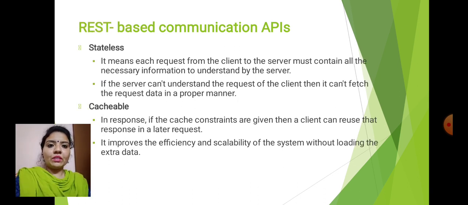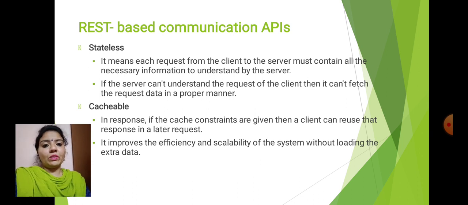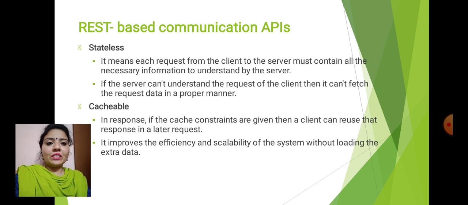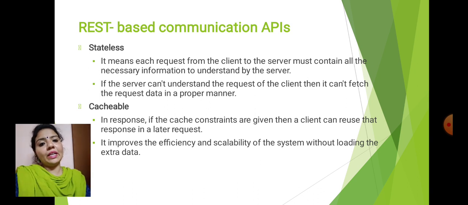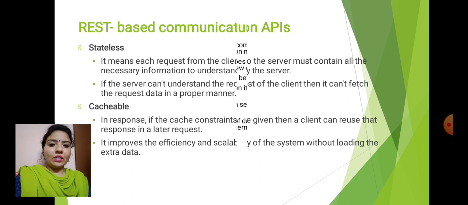Stateless. It means when each request from the client is sent to the server, it contains all the necessary information that has to be understood by the server. If the server does not understand the particular request of the client, then the server can't fetch the requested data in a proper manner. Cacheable. In this response, if the cache constraints are given, then the client can reuse that same response in a later request. This will improve the efficiency and scalability of a system without loading extra data.